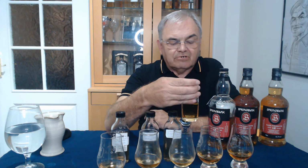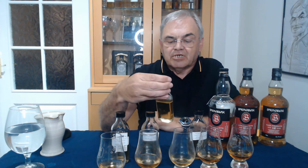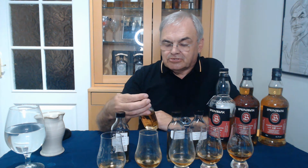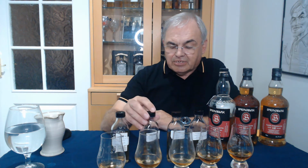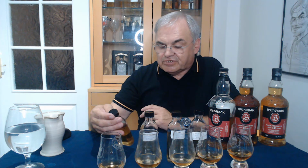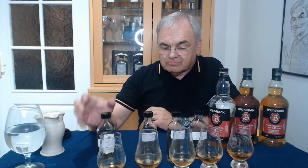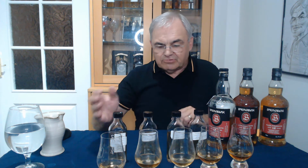Cask strength, October 19. Springbank cask strength, 11th of the 12th, 18. 7th of, 18. And this one is a 217 one. Now, I've not got the strength of this one. Don't know why it didn't take that, but we're going to look at them all. So we'll start with the youngest, and we'll nose them, we'll water, and we'll drink.